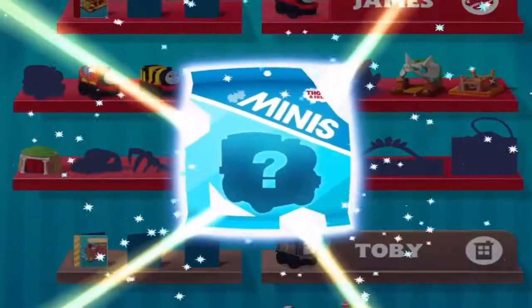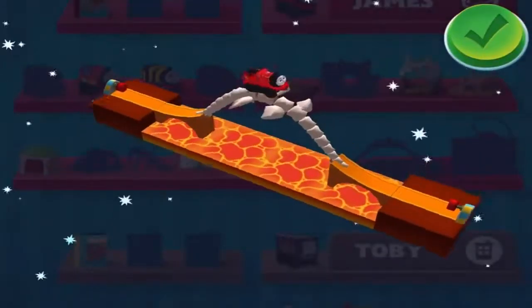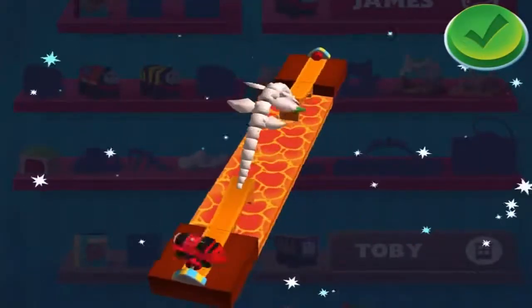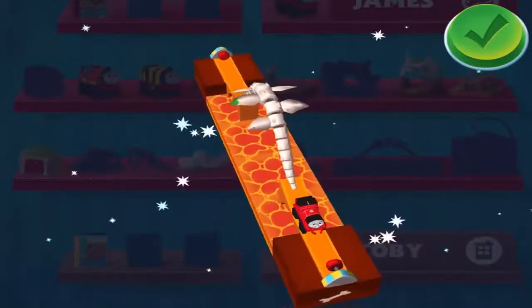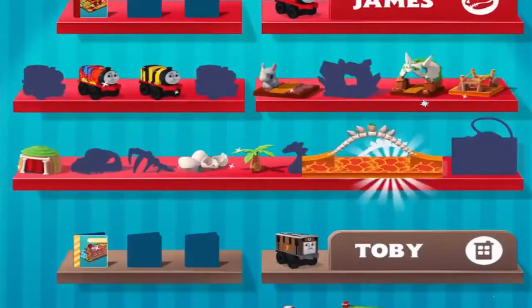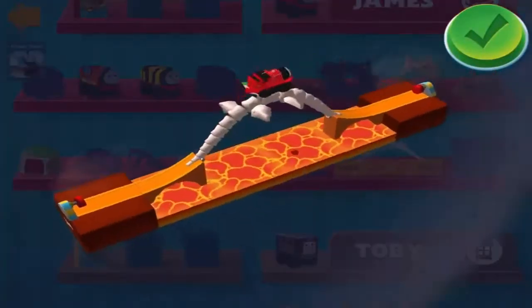Tap on the Dino spine rail. You can use your finger to rotate the object. The Dino spine rail.